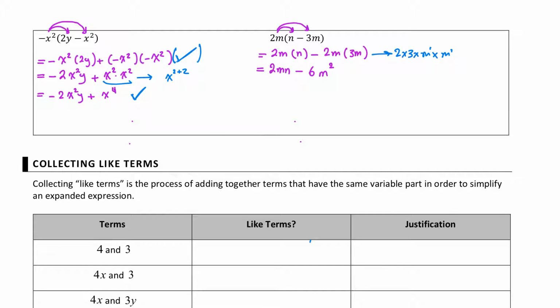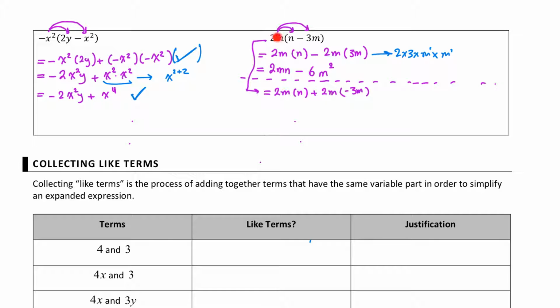One other way that you can look at this, and I will do that over here, is I can distribute it by saying the first step is the same. So I'm going to put a dash mark over here because this is just a different way of doing the same question. I get 2m times n plus, then I will have 2m multiplied by negative 3m, because here I have the 2m multiplied by the negative 3m. And it should give me the exact same answer.